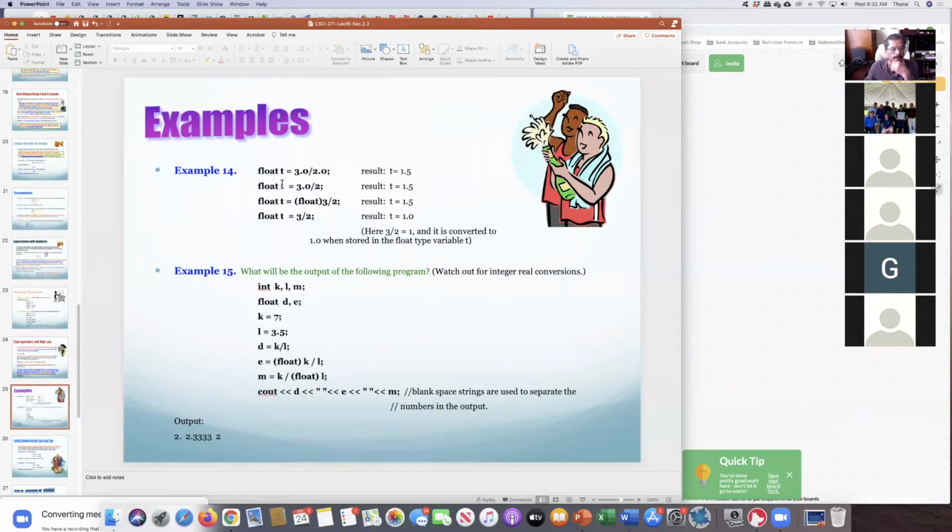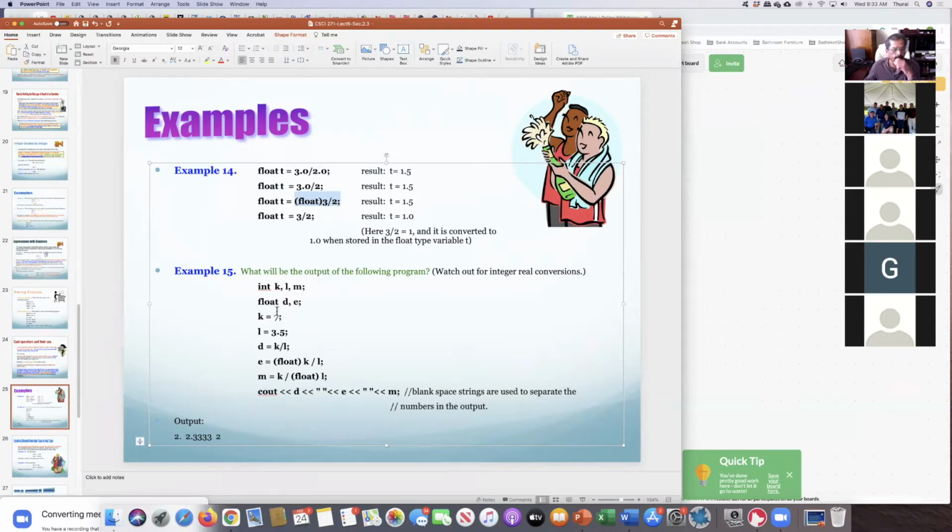Here are some examples. If I write (float)3 divided by 2, that'll be the same as 3 point divided by 2. So it'll come out right. But you don't have to use float in front of 3. You can just change the 3 to 3 point. So float is not used in this kind of situation.